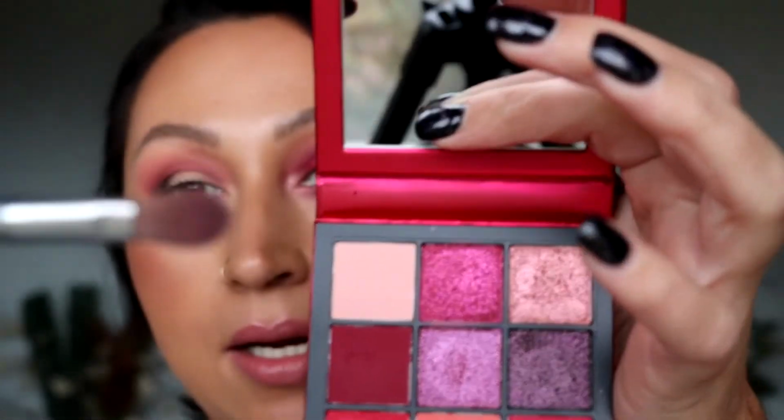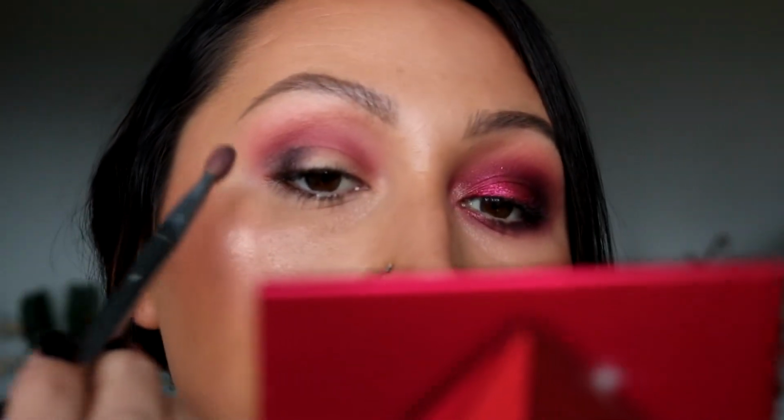And then just gently blend a little bit. There we go. I had a phone call and I totally lost my brush. So I'm going to take this Real Techniques brush, and we're going to take this purple shade here. It is a shimmer shade, but I'm going to load up my brush, tap it off, try to get a lot of that glitter off, and we're almost going to use this like it's a matte shade.